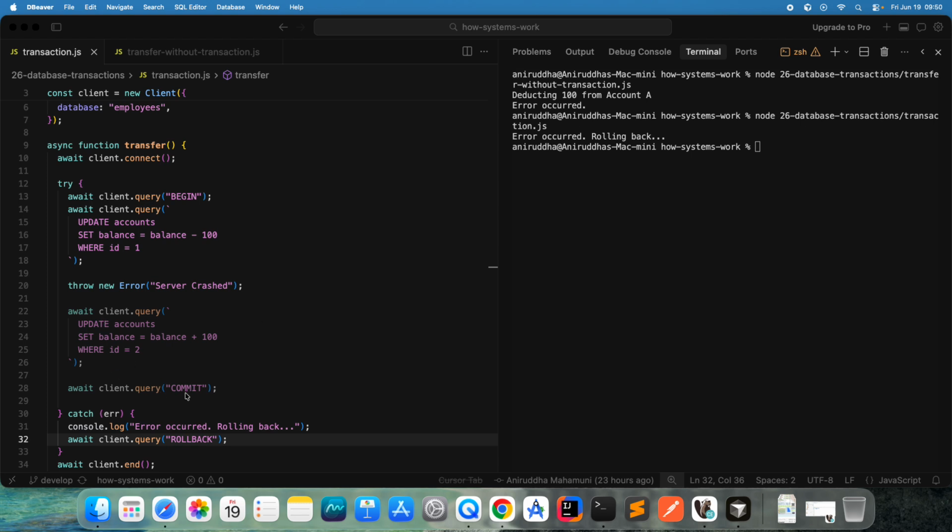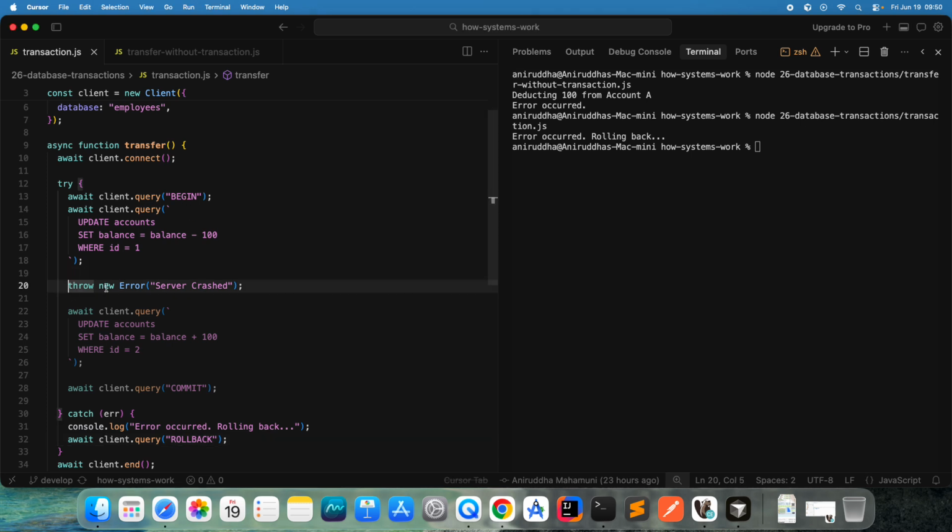So if I do a commit, then only it will be stored in the database. If I don't do a commit, then after the begin, these changes will not be visible to other users. So that is a different part that comes under the ACID properties. I'll make a different video on that. In that I'll be more clear about what happens when you do a begin and commit and how it is visible to other users. So this is a simple demo of how you do begin and commit in a transaction.